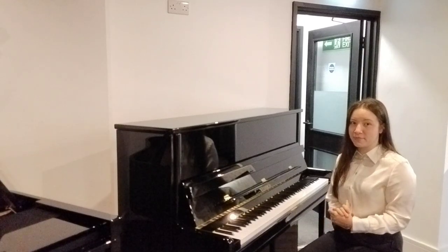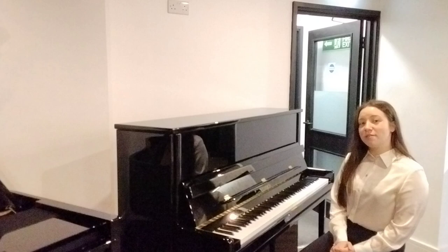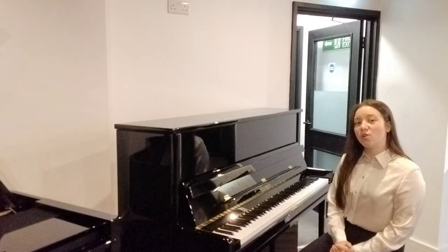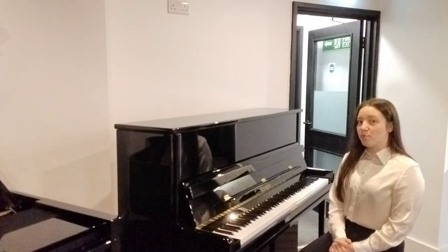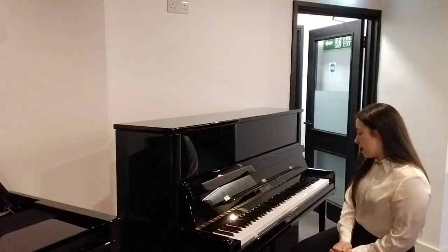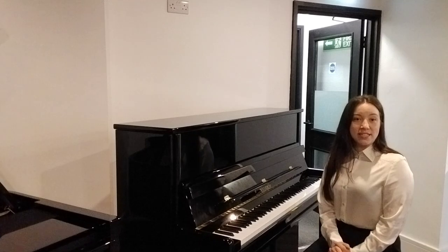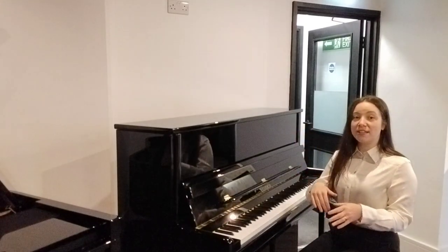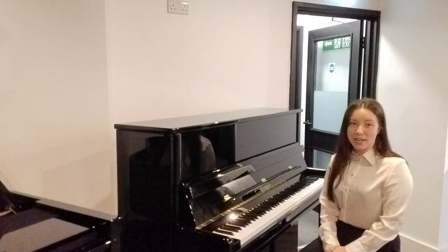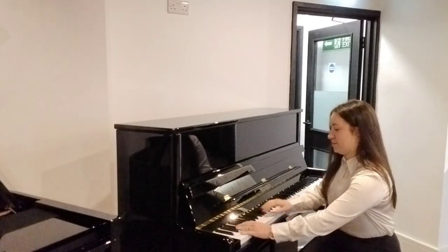issue. Another great feature about this piano is that it has three pedals, the middle being called the Celeste or Practice pedal, where I can simply press this pedal down like so, which locks it into place. And what this does is puts a piece of felt in between the hammers and the strings, and it will quieten the piano. So I'll just demonstrate that for you now.